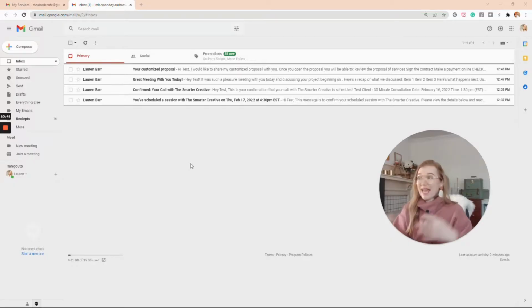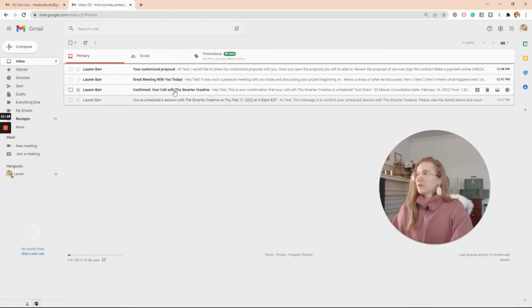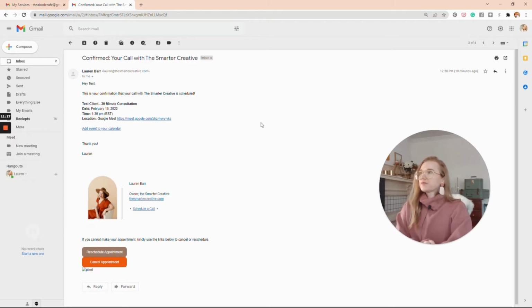So here is my inbox with both of the confirmations on the scheduler for both Honeybook and Dubsado, and the form that came through. So this is my Honeybook one. And from what I can tell, there's no way to customize this, and it's all static. So my confirmation then with Dubsado, this is a canned email template that I told the scheduler to use, and it is fully customizable.